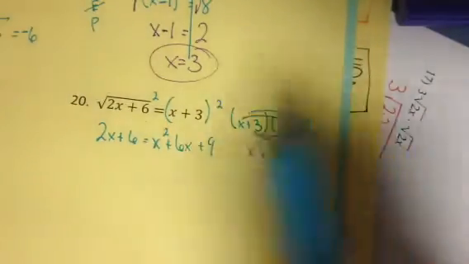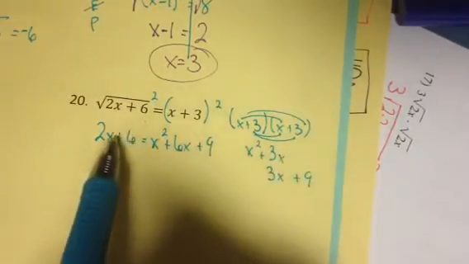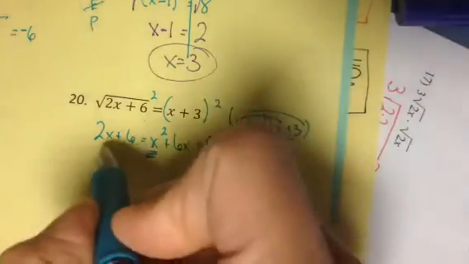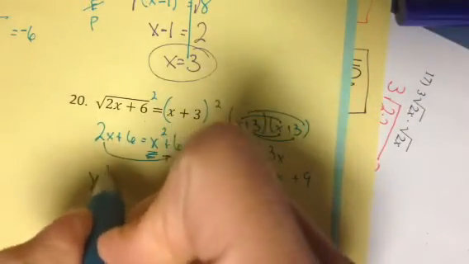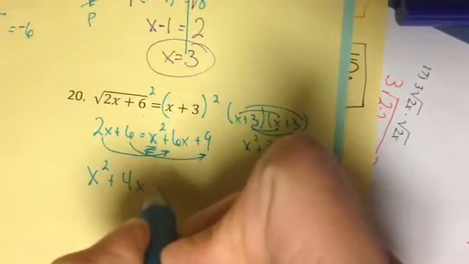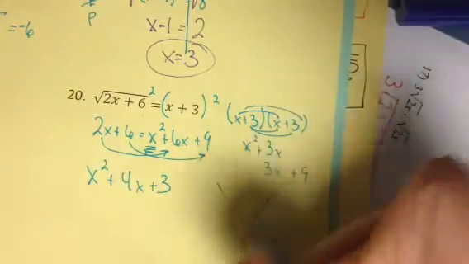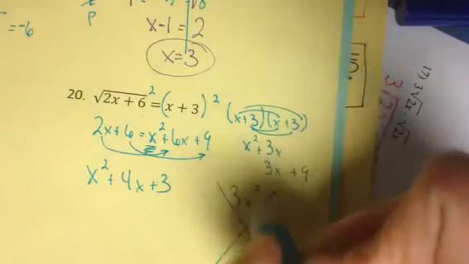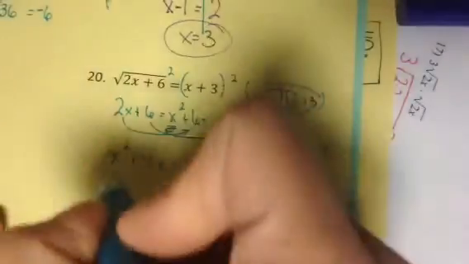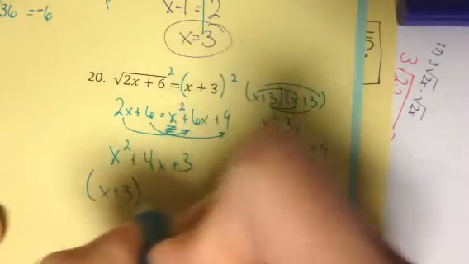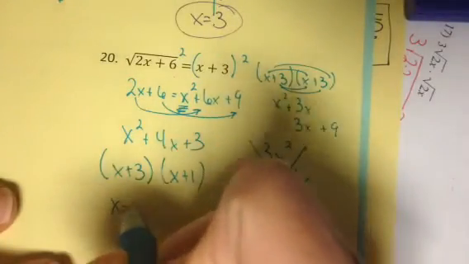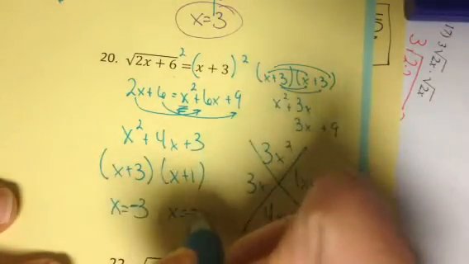So now because of one type of x, I'm going to go for factoring. That means I got to get everything to one side. I want to leave that positive in case easy factoring works. So the 2x will join the 6x. That's 4x. The 6 will join the 9. That's 3. So when you're done, factors of 3 that get you to 4, it works. You get 3 and 1. And now I can go for x plus 3 and x plus 1. And now I'm going to solve for x. I get negative 3 and negative 1.